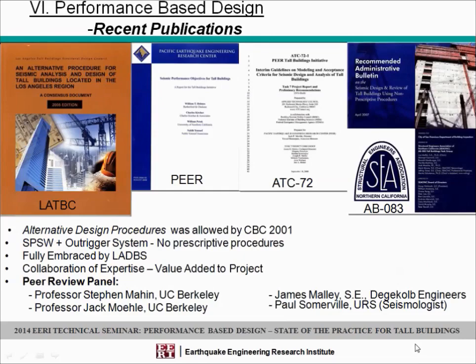These documents were kind of a gathering of what was around. And actually, many of it, and Jack had mentioned ATC 72 and also San Francisco AB 083. Also, there was a side document that was developed under PEER about the expected seismic performance objective of tall buildings, where there was a debate about the occupancy values, enhanced performance, what is expected. And also the LA document, which we had in 2005, but the first document that was around us came around 2008.